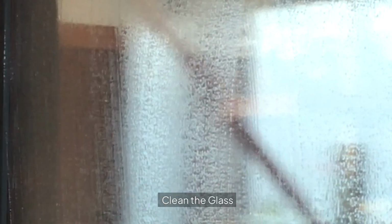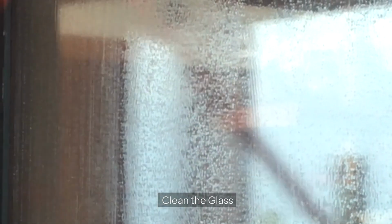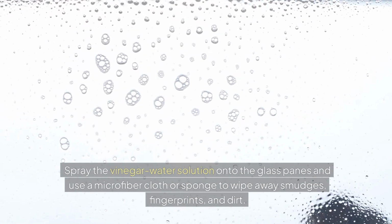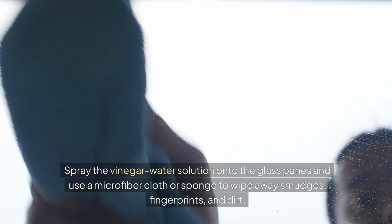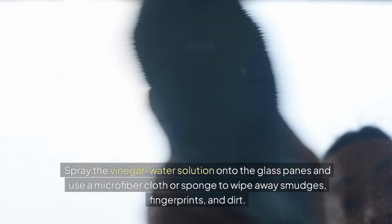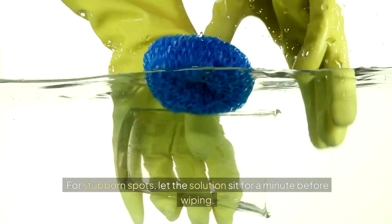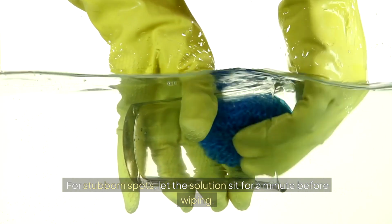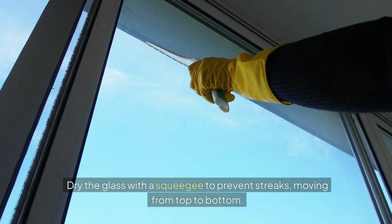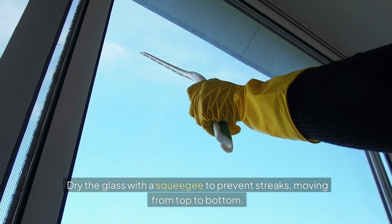Clean the glass. Spray the vinegar water solution onto the glass panes and use a microfiber cloth or sponge to wipe away smudges, fingerprints, and dirt. For stubborn spots, let the solution sit for a minute before wiping. Dry the glass with a squeegee to prevent streaks, moving from top to bottom.